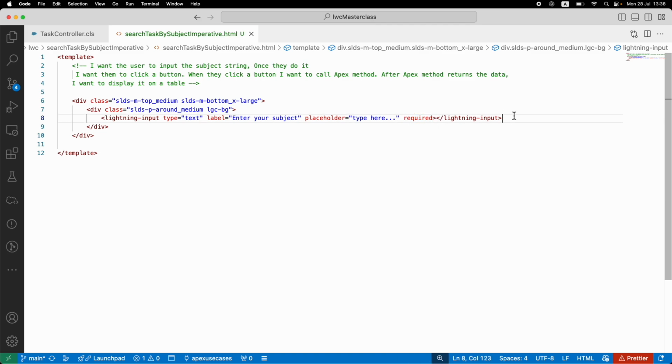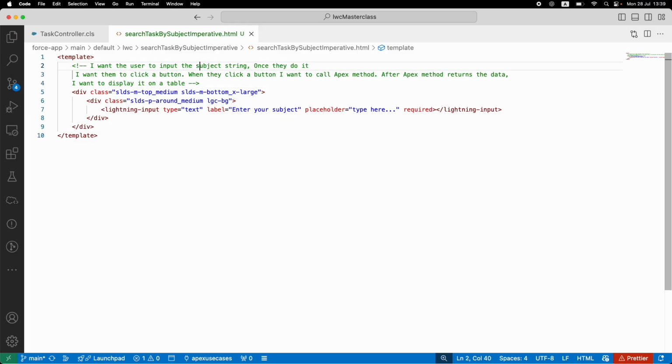Required is basically what will ensure that the user does not submit the form without filling this field. Okay, it will come with an asterisk sign. Okay, my input field is created. Perfect. What's the next thing that I need? Before going into the next thing, let's sort the input type field completely. All right, now I'll get rid of this first line because I have taken care of the first line.